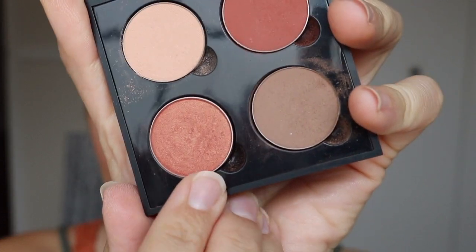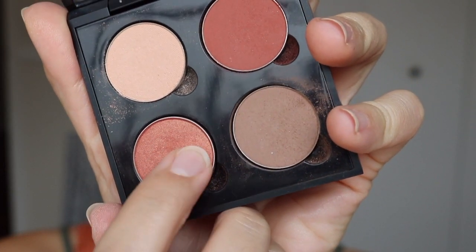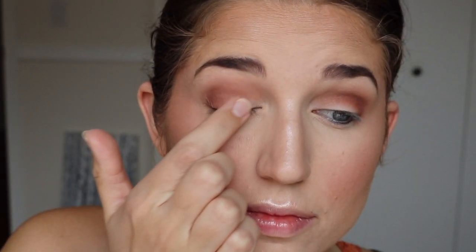But I'm just gonna go ahead and keep blending this in until it's up to the shade that I like it to be. I'll switch back to the first brush we used just to blend the edges together. And that shimmery shade that we'll be using next is called China Rose. And I think I'm just gonna go in with my finger for this one. Some of these shimmery products work best with a warm finger versus a brush. They lay better onto the eyelid. So I'm just gonna go ahead and pop that into the center of the eyelid. And then after it's all placed where I want it to go, I'm going to blend out the edges.